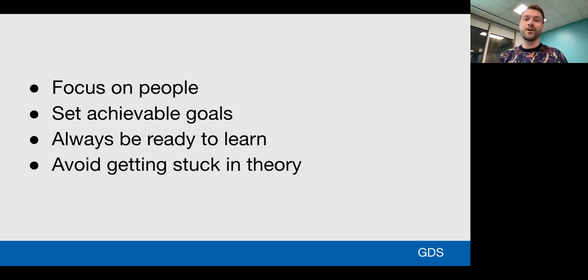So that means when in doubt, do user research, talk to people, have those conversations, set achievable goals. So don't burn out your entire team by saying, we're going to hit this perfect accessibility by next week. You're not going to be able to do it if you do that. Always be ready to learn.